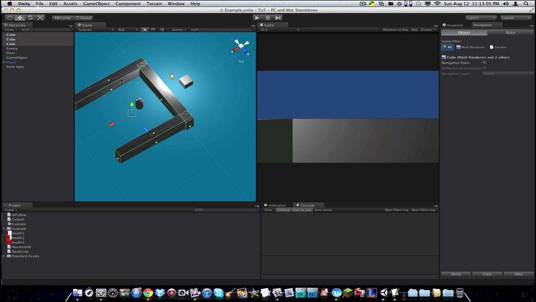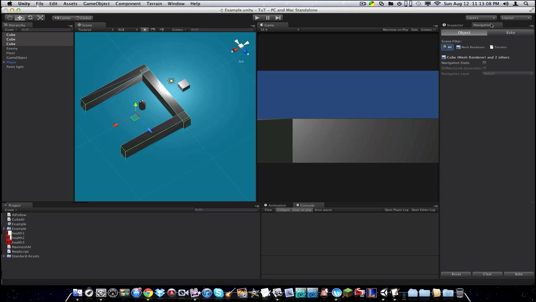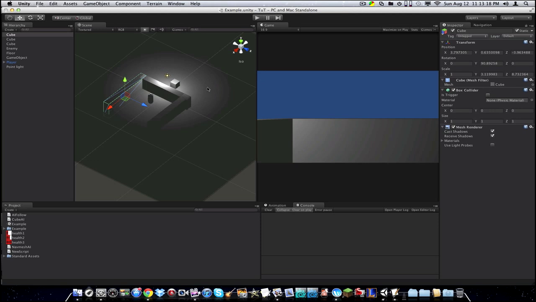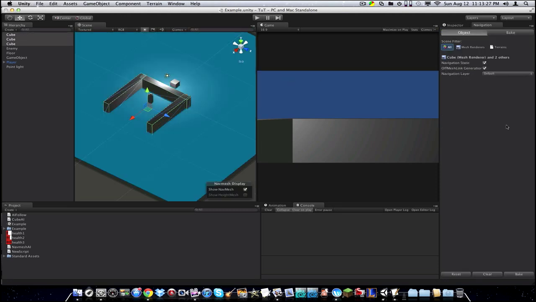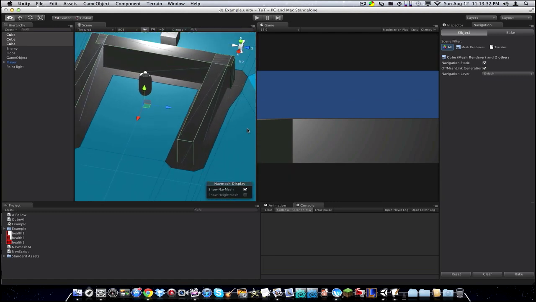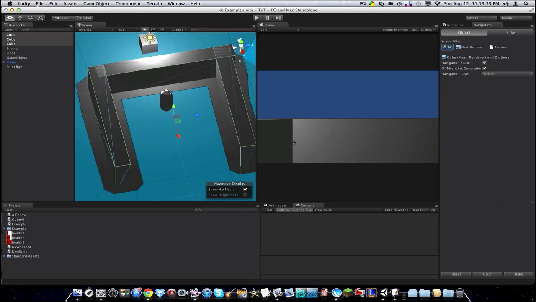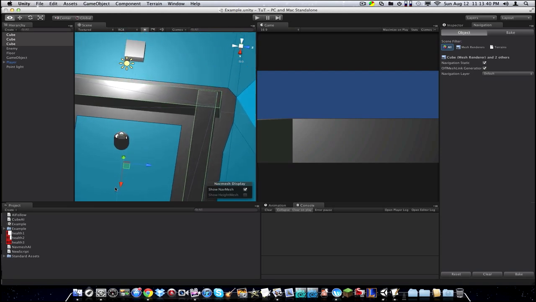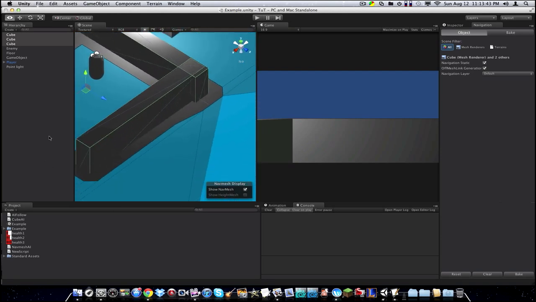So we're going to select these walls, and we're going to go back to navigation and then just click bake. Whoops, we need to actually set those to static first. So we're just going to click static, static, and static. Now select these three, navigation, bake, and you'll notice that the blue stuff has created a little edge around it. And what this will actually do is basically anything that's not blue is like a no-no area for the AI, and it'll never go there.